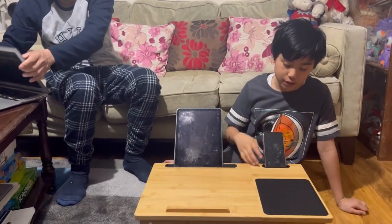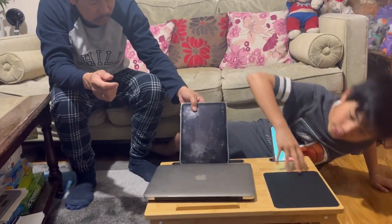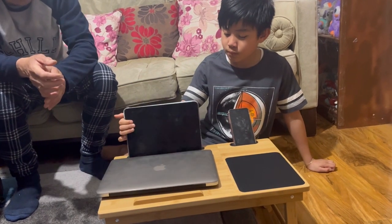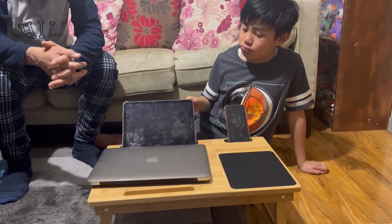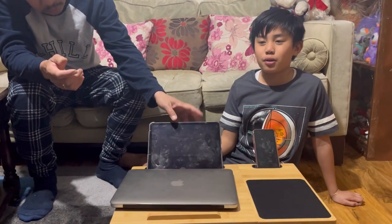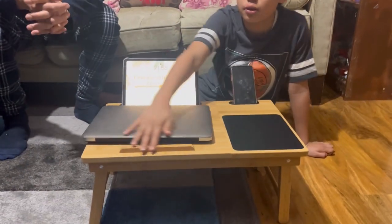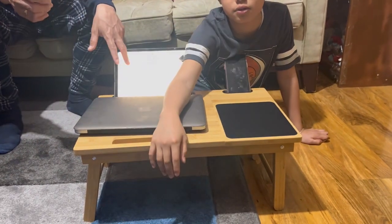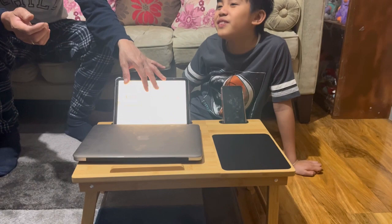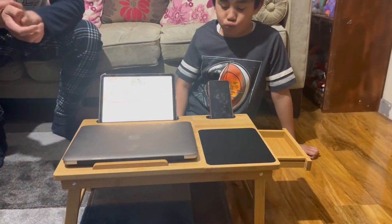This is really decorative, and they also made little holes here for charging, which is actually very interesting. So you can put your cable through the charging hole — you can even do it this way while watching something, which looks better. I might use it. There's also a small section — maybe just to secure items. You can bring it to the office and put your pen there or anything else you need.